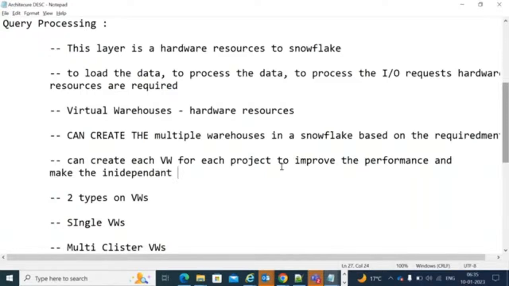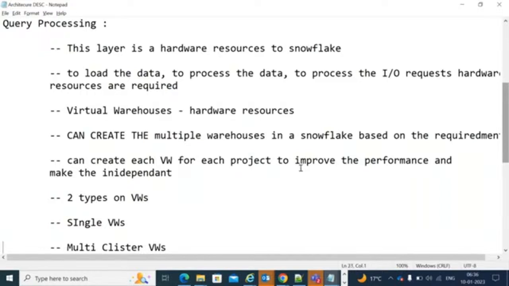Whenever you work with Snowflake as a particular team or project, you can access only your project related virtual compute warehouse, so that there is no dependency between the virtual compute warehouses. You can do your tasks very easily, execute things very fast, and see the results faster.